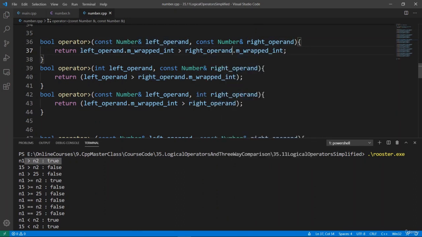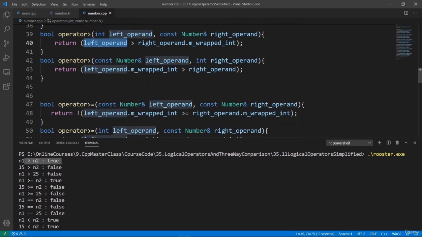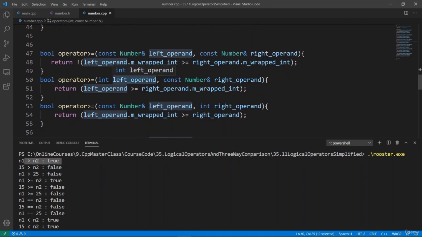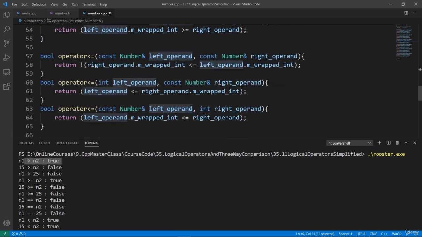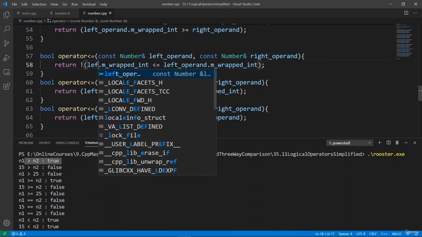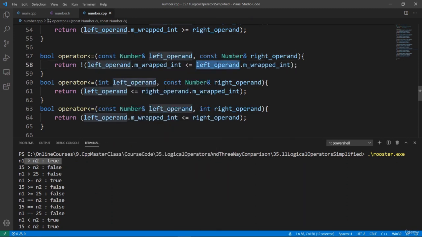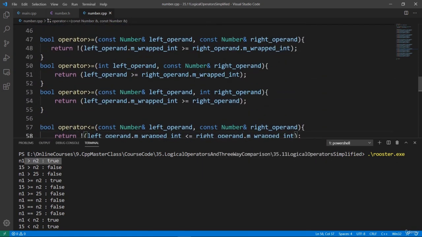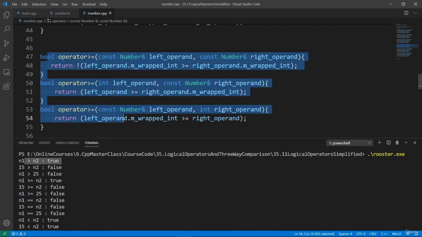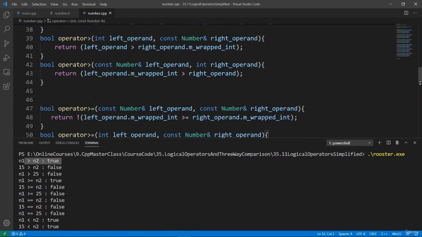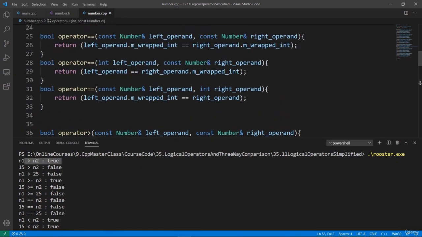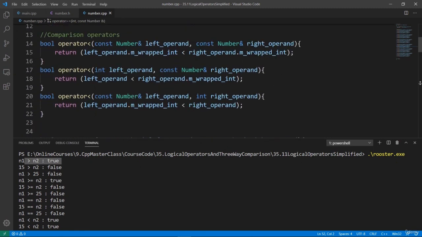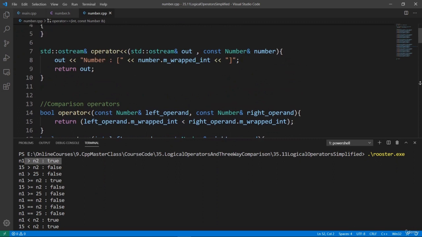Let's do right operand here, and let's make sure we are doing the same thing with all the operators that we have in here. And for less than or equal, we also have the same problem. Let's do left operand and do right operand here. Let's go down and really make sure we don't have any other boo-boos in. You can see that these operators can really mess your brain up. You have a lot of things to do for a seemingly simple task to compare things in the main function, and this is really bad.